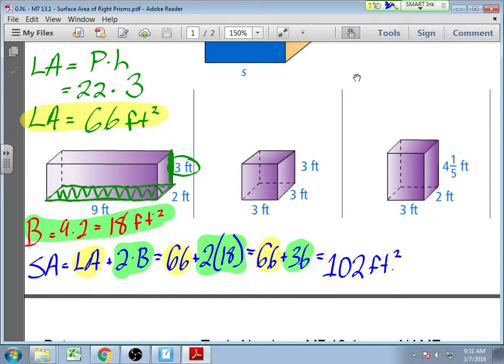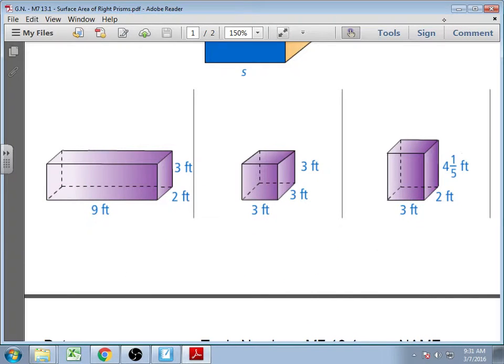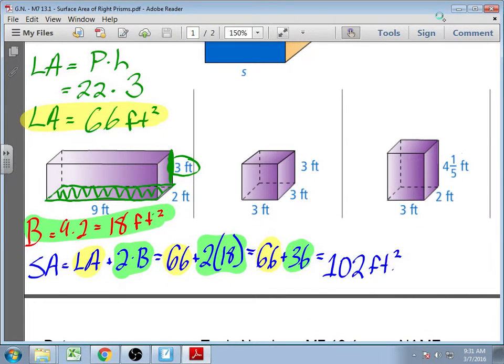If you're watching the video, that probably won't make as much sense since you couldn't see what we were doing. That's why I want to integrate the webcam occasionally. Try the next 2 on your own. So try to use the method that we just talked about, perimeter of the base times the height for that lateral area. Who's confused? Okay, I'm coming to help.